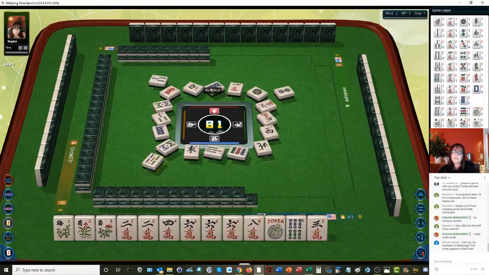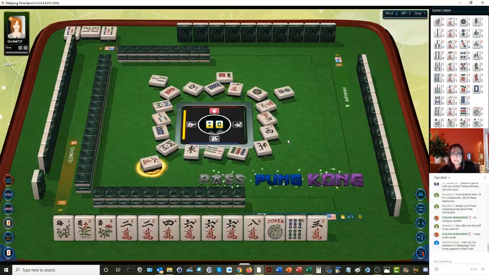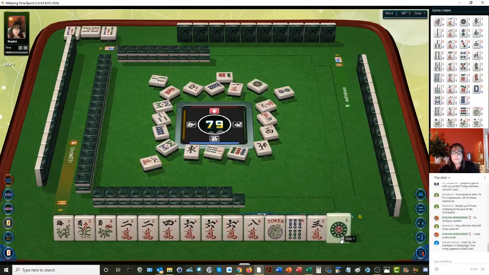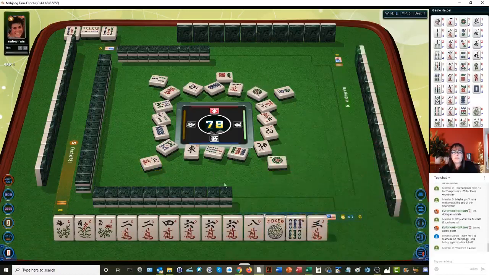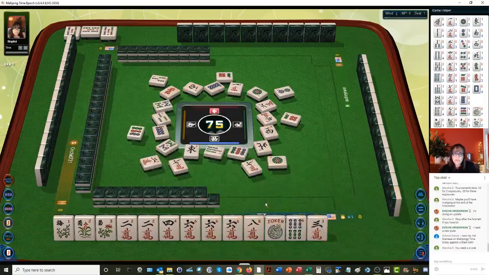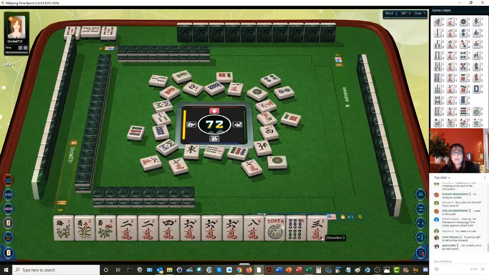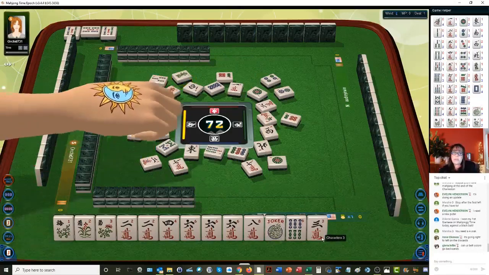To figure out these discards, the inner circle is the first four discards, the first four sets of discards. Second row is going to be the third, fourth, and fifth rounds of discards. And then the third ring of discards is going to be 5 and 7 above. So if you can be ready to win in that second ring, I think that's a really good goal. Yes, we need a 4 crack desperately. But if we get an 8 crack, we could be ready to win or ready to call for that 8 crack, so I really want to get that 8 crack first. Getting the 4 crack would be icing on the cake.